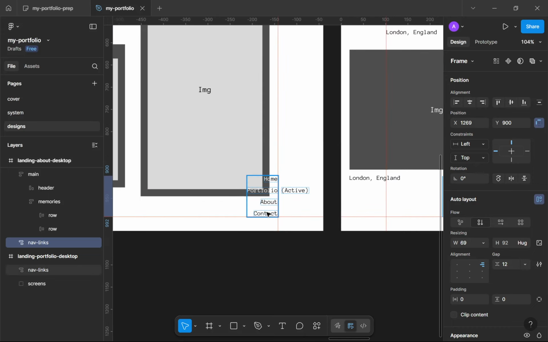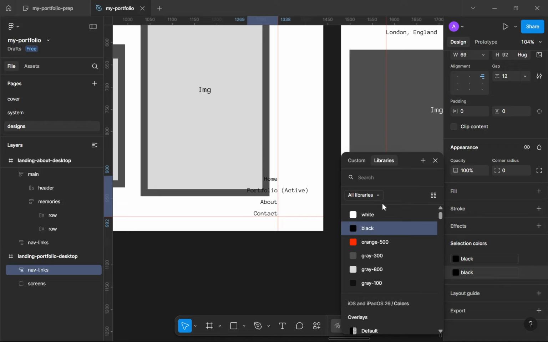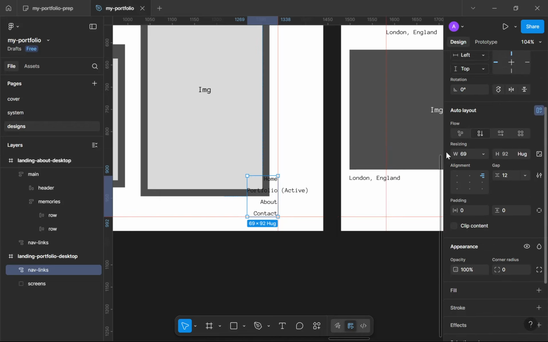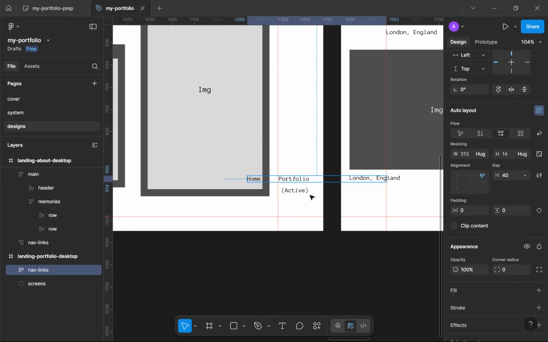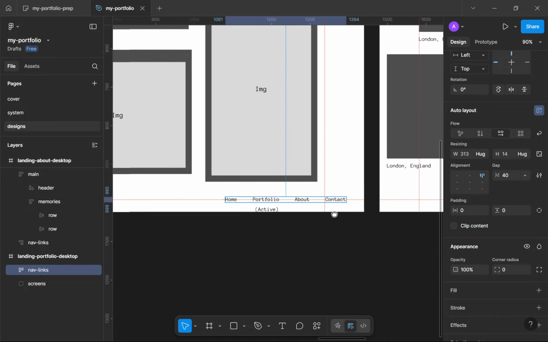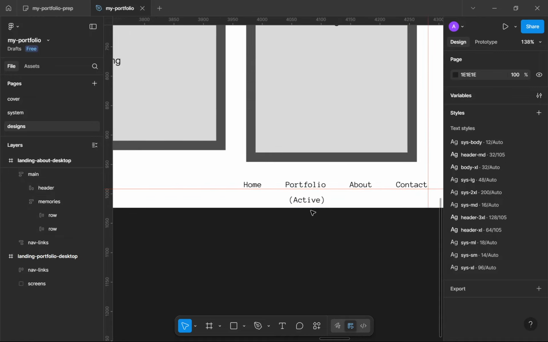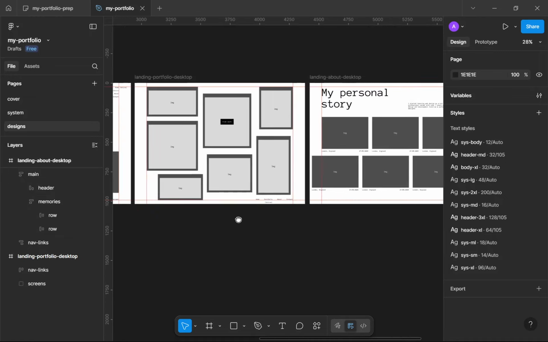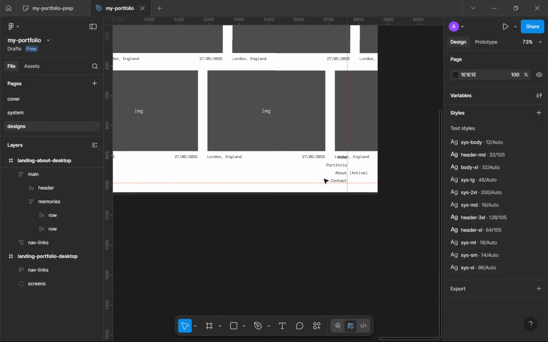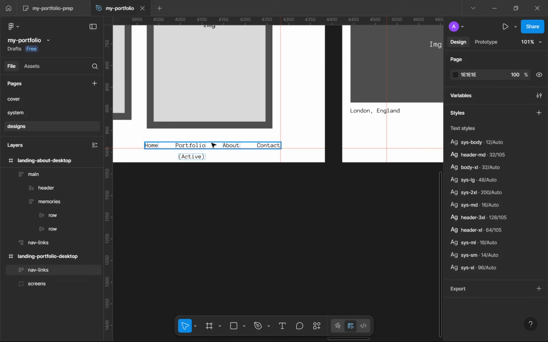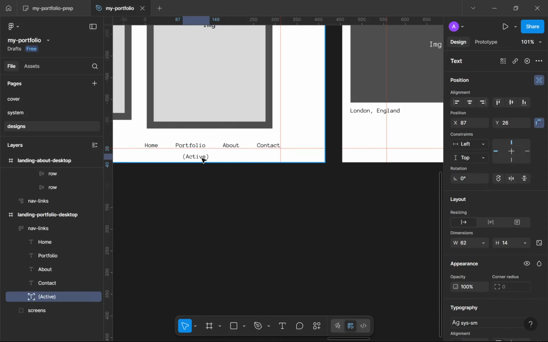Okay, I think I found a better way. Let's just change everything to black here, and what we can do is, yeah, okay, 40. Okay, so we can have it like this, right on the edge here. This can overflow from the grid, but it should be visible. We can do the same thing here. You can actually copy it. And here I want to move, yeah, okay, this is correct.